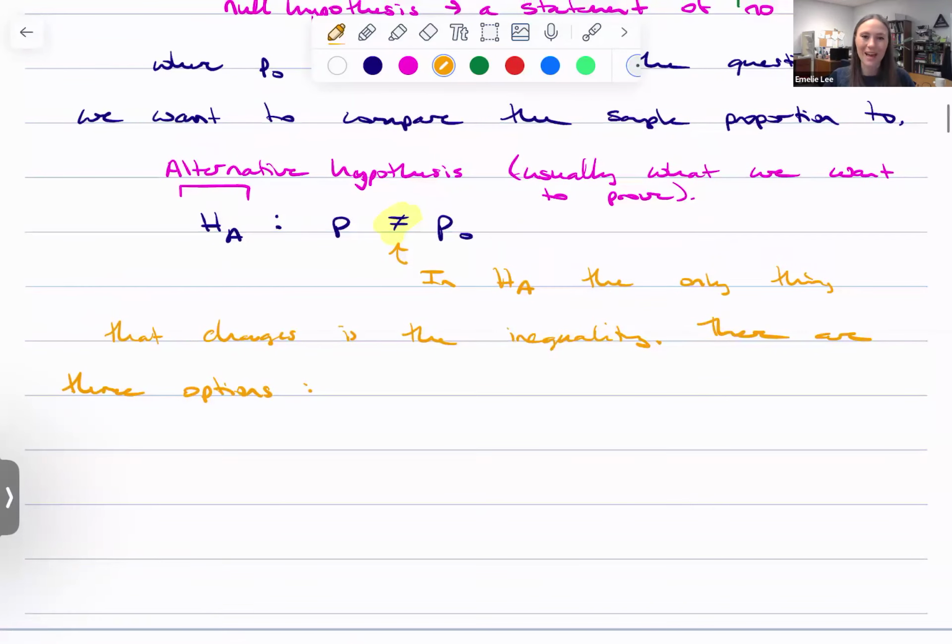If I want to show that P is less than P naught, then what would I have to have in my sample? So let's just say that P naught is 0.5, which is kind of a common one anyways. Why does 0.5 feel like a good place to start? Well, anything larger than 0.5 is a majority, right? So especially if you're talking about voting and things like that, you would be interested in how your sample proportion compares to 0.5. Is it more than 0.5 is usually what we want to know.